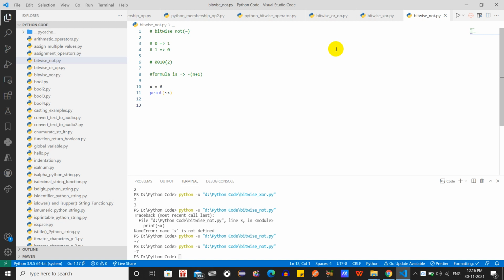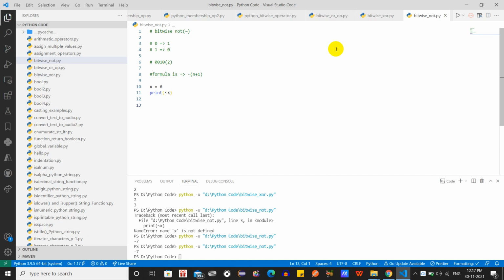Bitwise not case. And when you follow the internet, there are some rules given, the ways given, which I already told you in this particular line. In this line, 0 is converted to 1, 1 is converted to 0, and the minus sign is added, then it is going to return the right result.